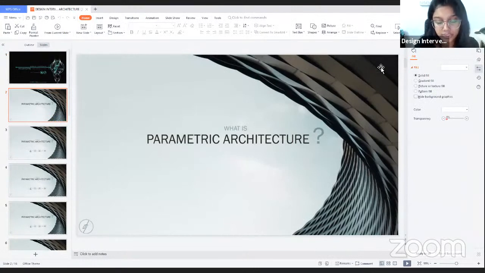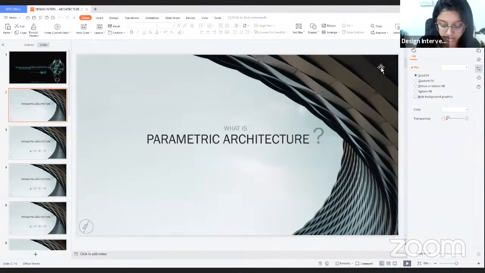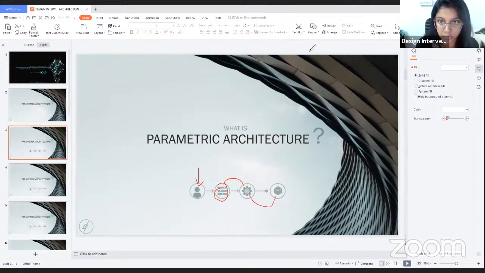So what is parametric architecture? Parametric architecture is nothing but a design workflow where your end result is manipulated by certain parameters. And these parameters would be responsible for the form and the function of your design. So changing any one parameter is automatically going to give you a very interesting result. In simpler terms, you are the user. You will set certain parameters which will run through an algorithm, giving you an end output.